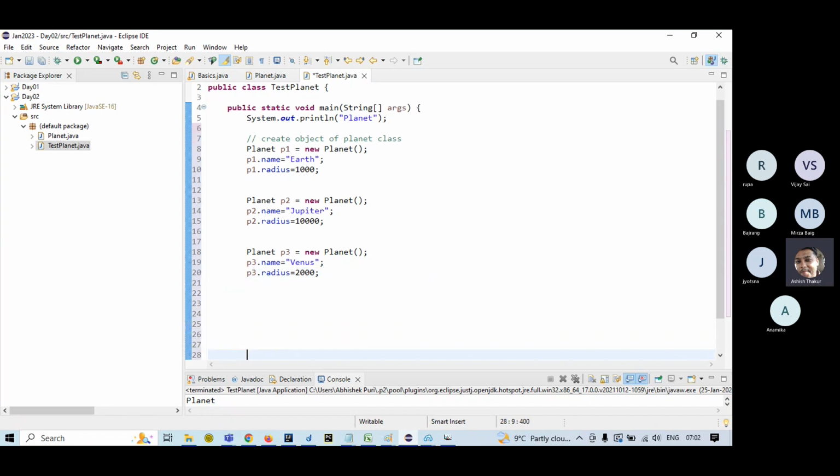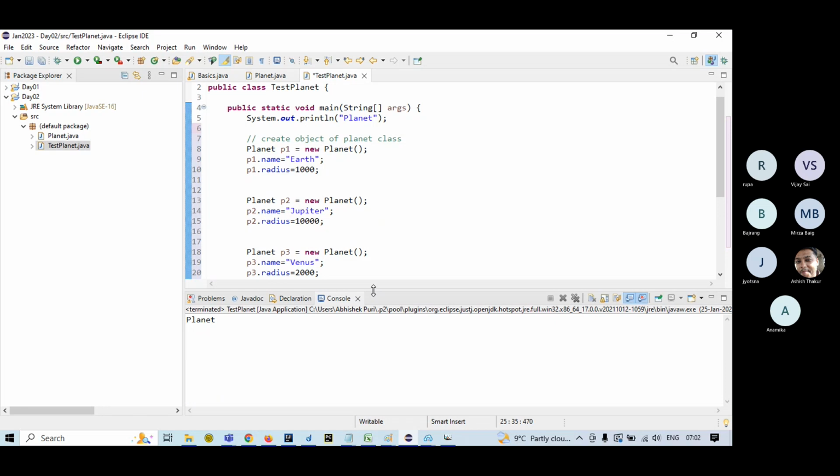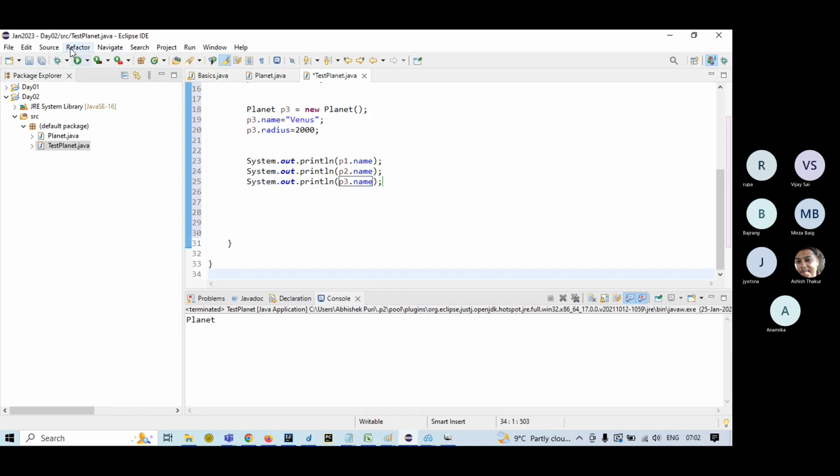So if I have to print the name of the first object, you can print P1 dot name, P2 dot name, P3 dot name. You run it, so you see that it is printing Earth, Jupiter, and Venus.